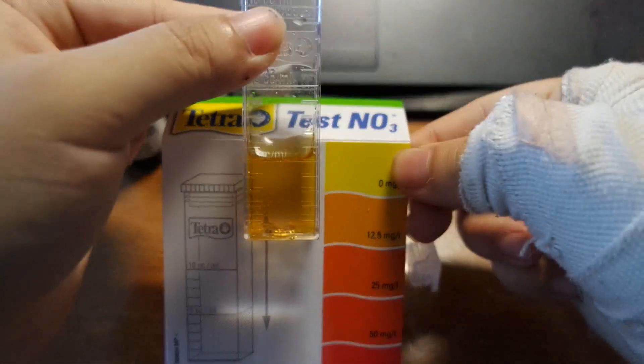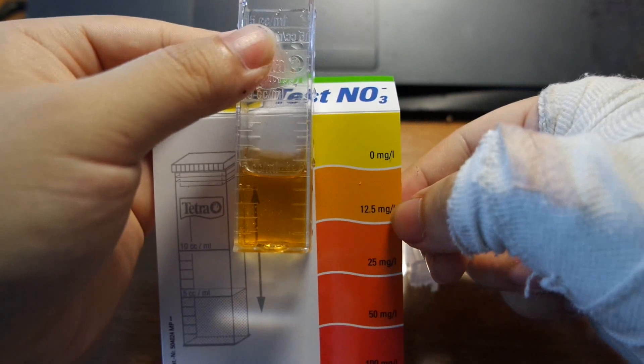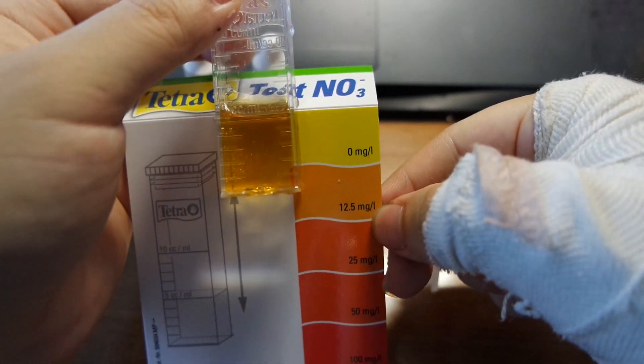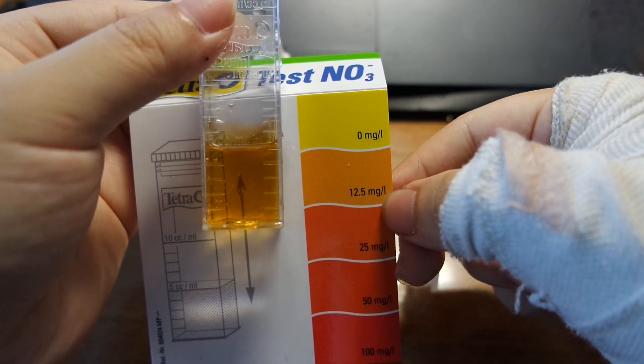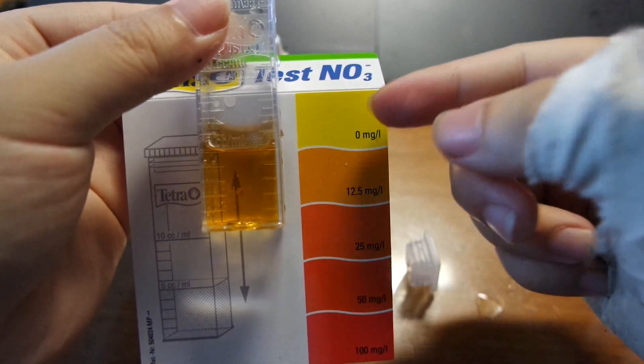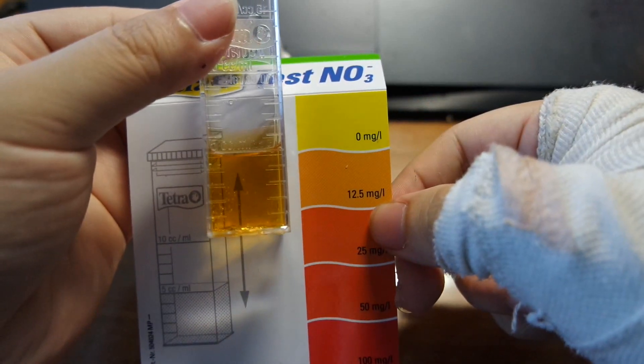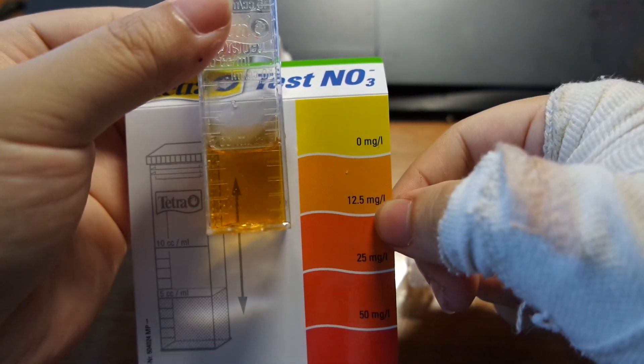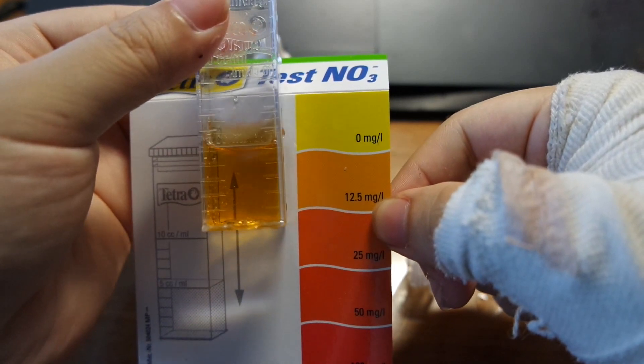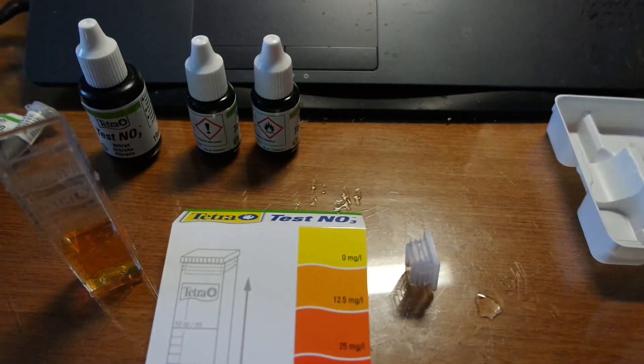Okay so it has been 10 minutes. Let's give it a read. And it is slightly darker. I would say it is in the 12.5 range, not quite at zero. That maybe because I gave it a bit of a heavy feeding today. I find that my planted tanks are consistently like at zero most of the time, but my turtle tank kind of fluctuates in this range. Since today was a bit of a heavy feeding day, I am at the higher end which is about 12.5. Still good. So yeah, that would be all the nitrate levels of my three tanks. Next I will be testing the TDS.